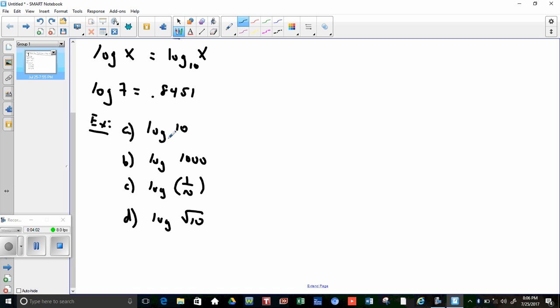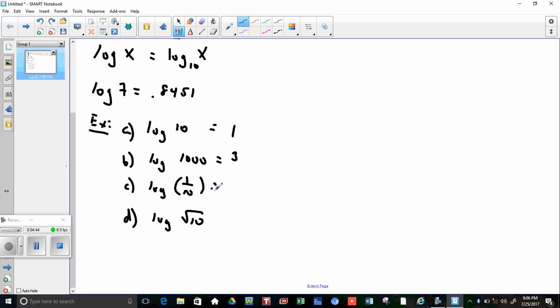Now you can plug all these into your calculator, but if you're really thinking about it, you don't really need it. All the bases are 10. So this one, if it has a base of 10, is 10 to some power equals 10. Well, 10 raised to what would give you 10? Has to be 1. You plug that in your calculator, you should get log of 10 equals 1. Same idea here. 10 raised to some power has to give you 1,000. That one you might not know off the top of your head, but 10 cubed is 1,000, so therefore the answer to that one is 3.